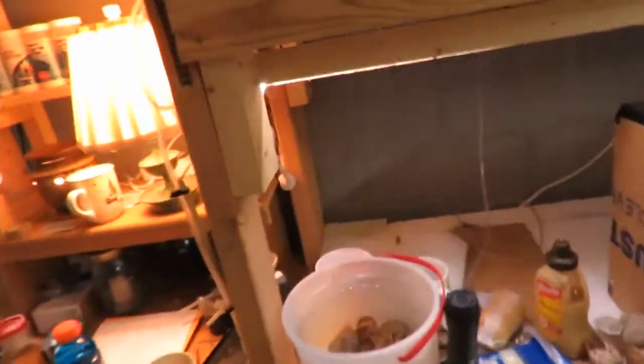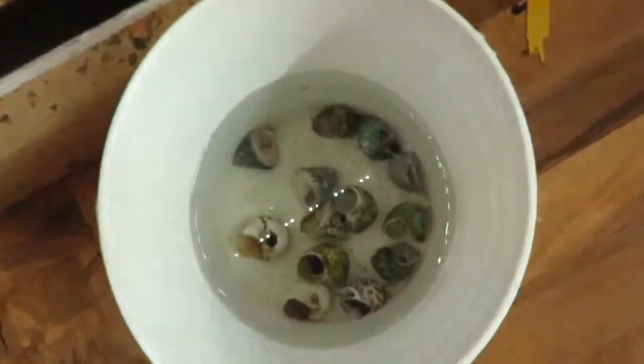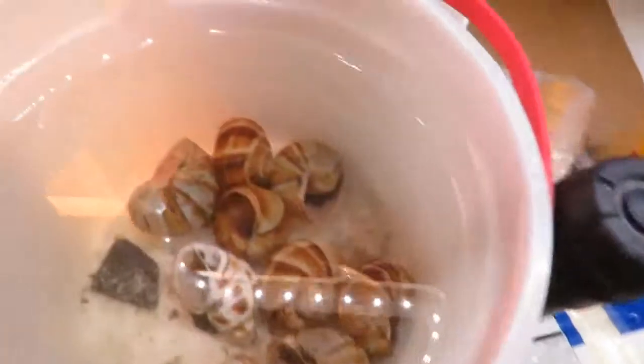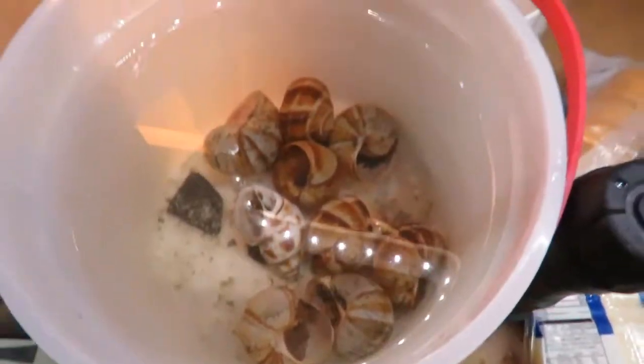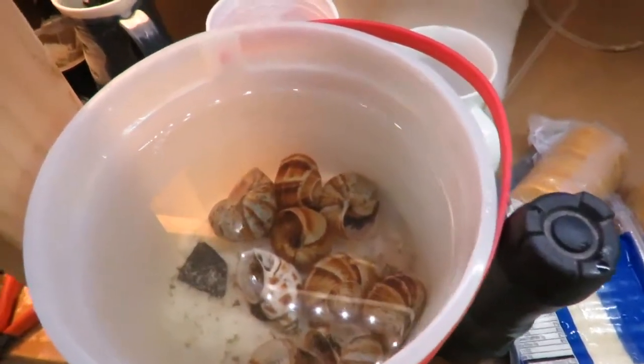The problem is, one of these shells, either one of them in this bucket or one of them in this bucket, has a fish in it, and I can't figure out which one it is, and I don't want to put all them shells back in. So hopefully I can sneak in here and see him and figure out where he's at. So anyway, this project is done.